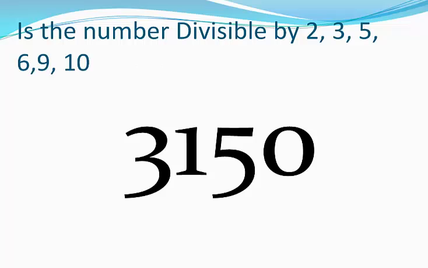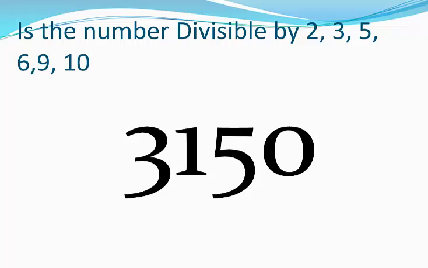Now let's go back and check 3 and 9. For 3, we have to add the digits up. So 3 plus 1 is 4, plus 5 is 9, plus 0 is 9. So yes, 9 is divisible by 3, so it is divisible by 3. Since we've already added them up, check the 9. 9 divided by 9 does work, so therefore this is also divisible by 9.